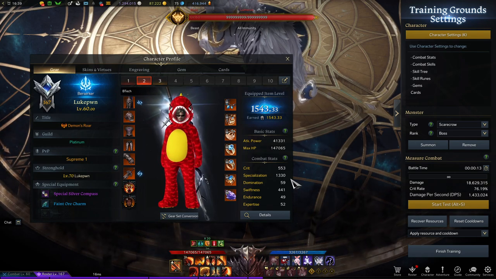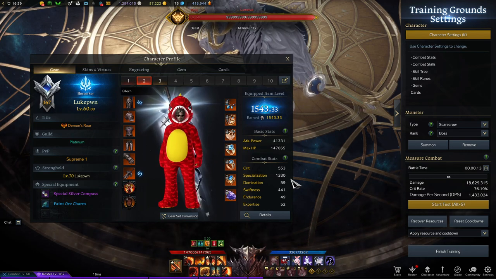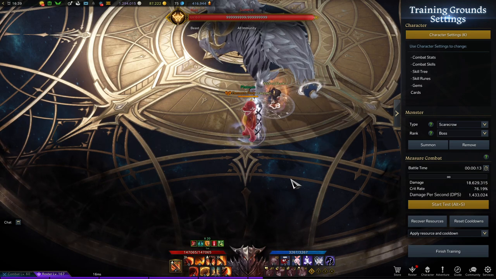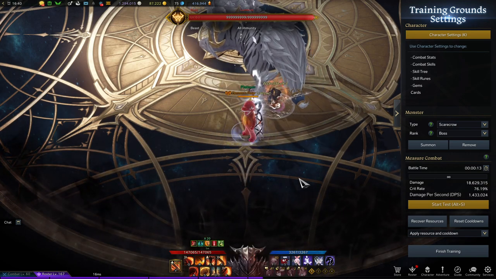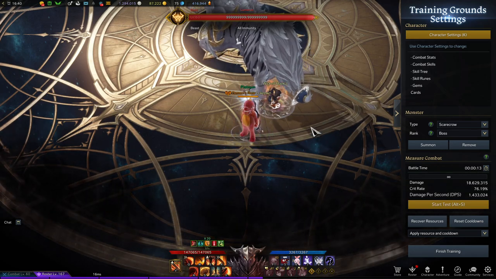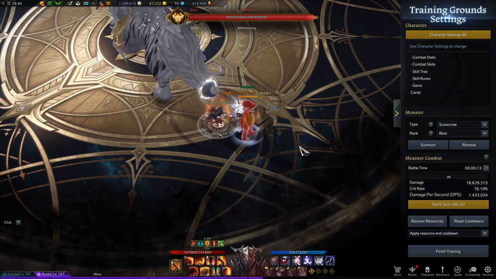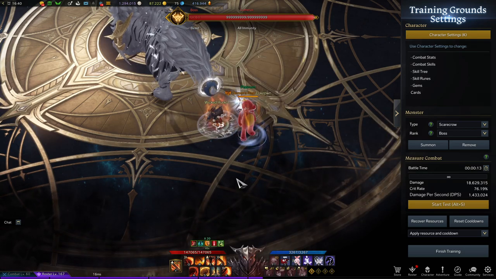Basically with this build, we're going to be using Red Dust as our gauge generator as well, because we're trying to optimize our gauge rotation without using Hellblade, because Hellblade is our big damage skill. So we don't want to waste Hellblade. Also, Hellblade is super slow, once again, without your BT mode on. So we're going to be trying to save Hellblade as much as we can.